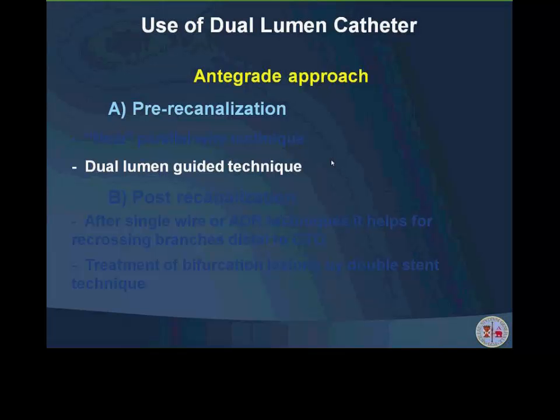Perfect. So the smaller the space you have, the more likely to use this one, because it gives you a tighter profile, essentially less hematoma presumably, and higher likelihood of entry. Of course, this is very correct what you say, but also we have to keep in mind that very important is to maneuver with the double lumen wires, because they have, of course, different characteristics, having no whip motion. Another application is called the dual lumen guided technique.